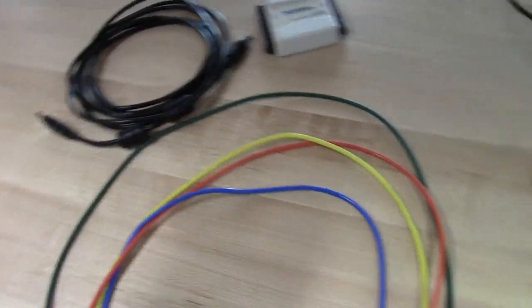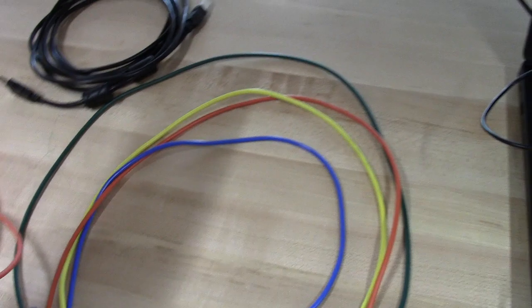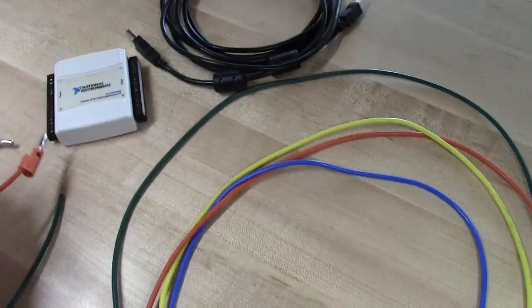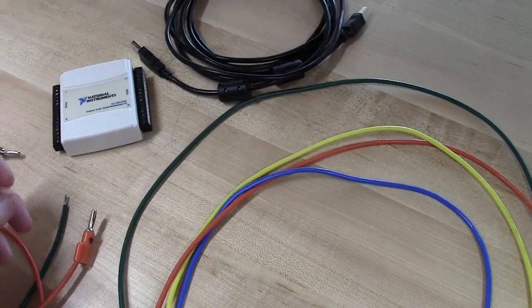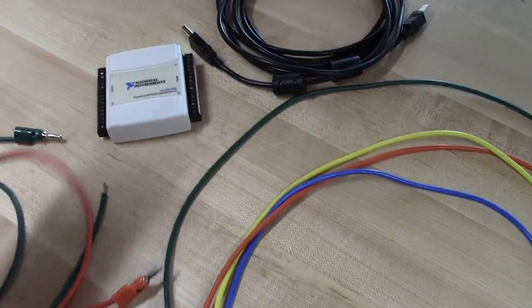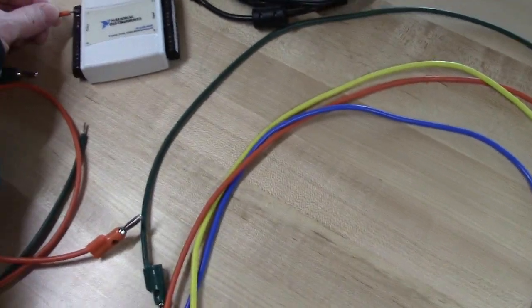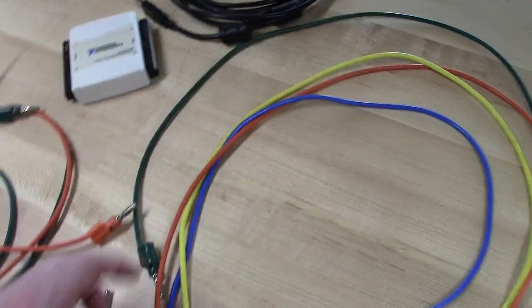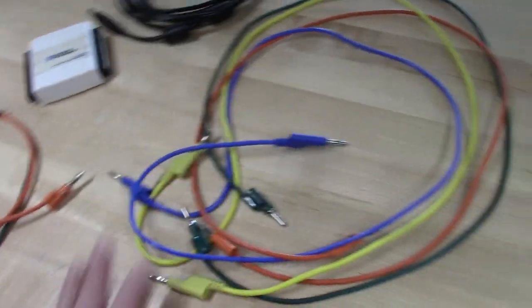To get into your USB 6008, whatever it is, you want to get the banana clip cables that already have the banana plug cut off. So you can just get it in that way. Keep your circuits as simple as possible. The main thing here is don't be cutting off the heads and stripping back banana cables that still have their clips on them.